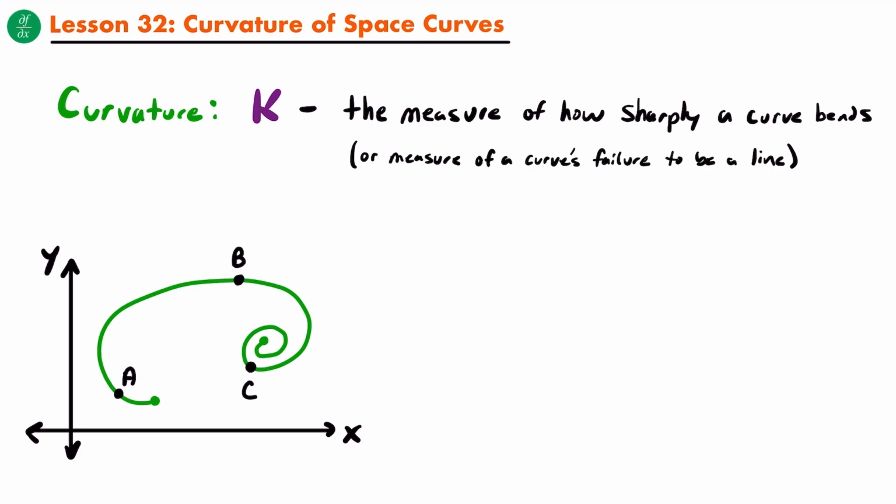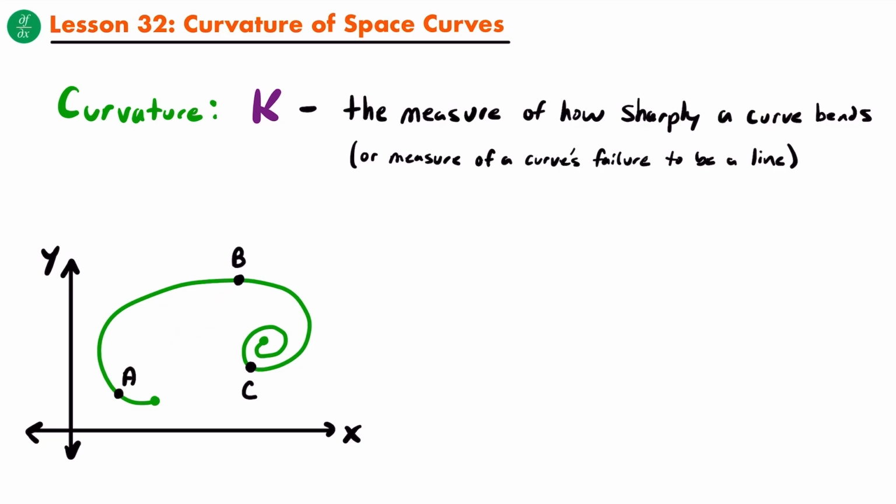Alright, now to get a better idea of what we mean by curvature visually, if you take a look at this plane curve I have right here, we can see visually that at point A, the curve bends more or curves more sharply around that point than the curve does at point B, right? You can see that the curve is a little bit more straight around point B compared to point A. So we would say that the curvature on this plane curve is greater at point A than point B. There is more curvature or more bend to the curve at that point compared to point B.